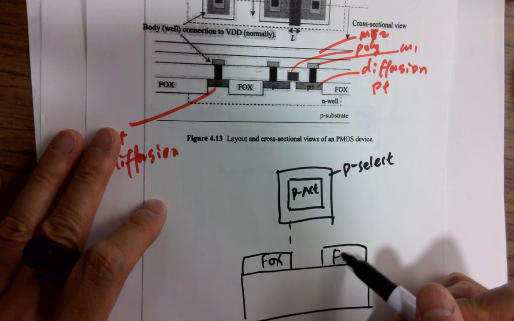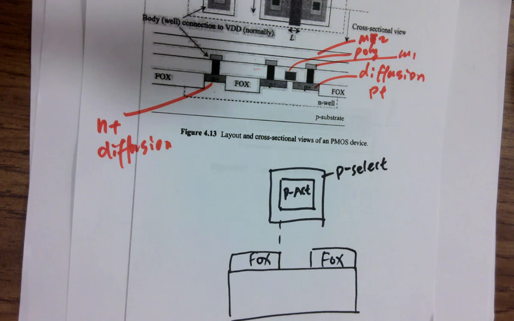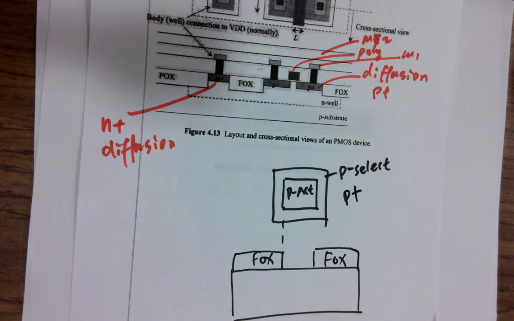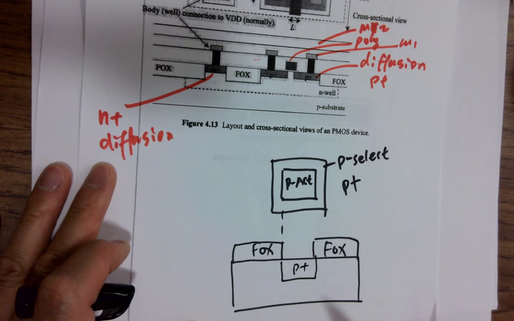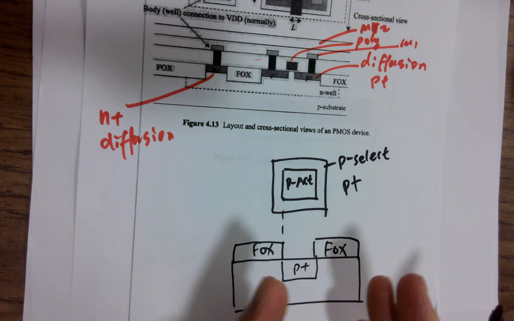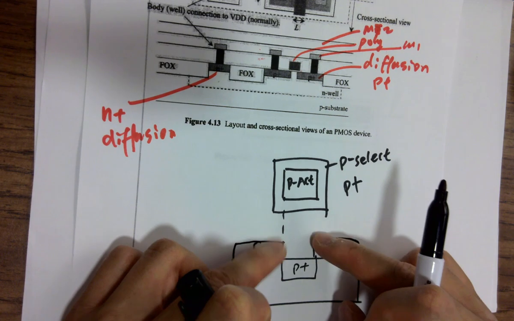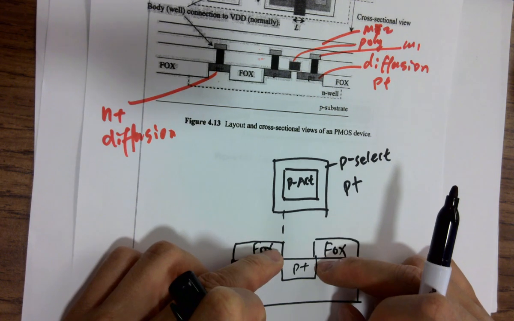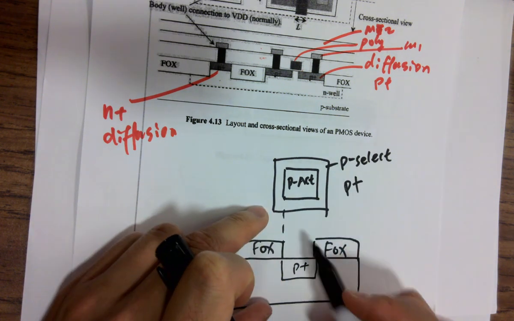Because we are trying to avoid misalignment issues, we make a P-select a little bit bigger, because P-select will be a window that allows the P plus material, which is part of the transistor, it's called diffusion, to be doped into the certain area over here. So eventually there will be a P plus being doped into the wafer. And you need a bigger window for P-select because there will be misalignments. You want to make this bigger so we can make sure that all of this area can be doped by P plus. If you just make it the correct size, if there's a misalignment, then you are missing a little corner on the edge, right?